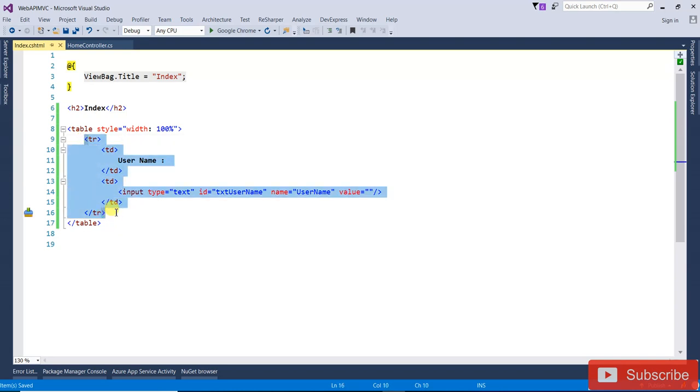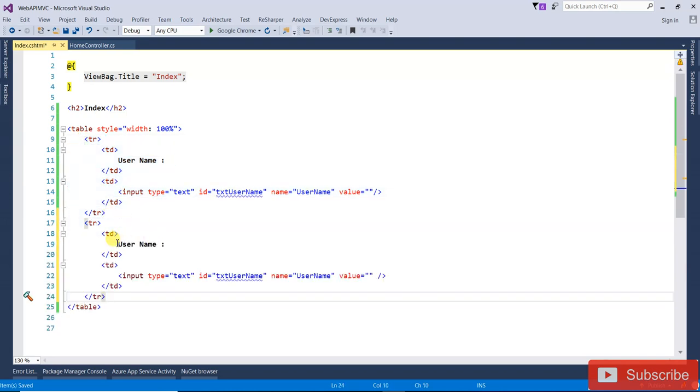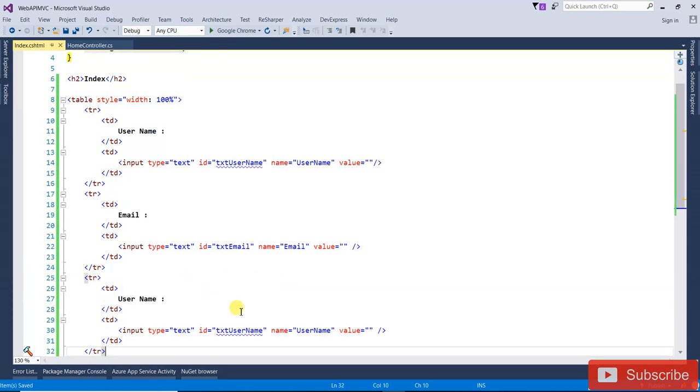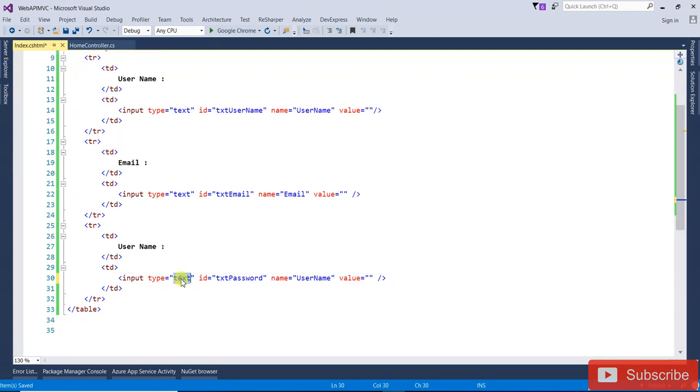Now I'm going to add the same for email: txtEmail, and name email. Another one is for password: txtPassword, type will be password, and name password.